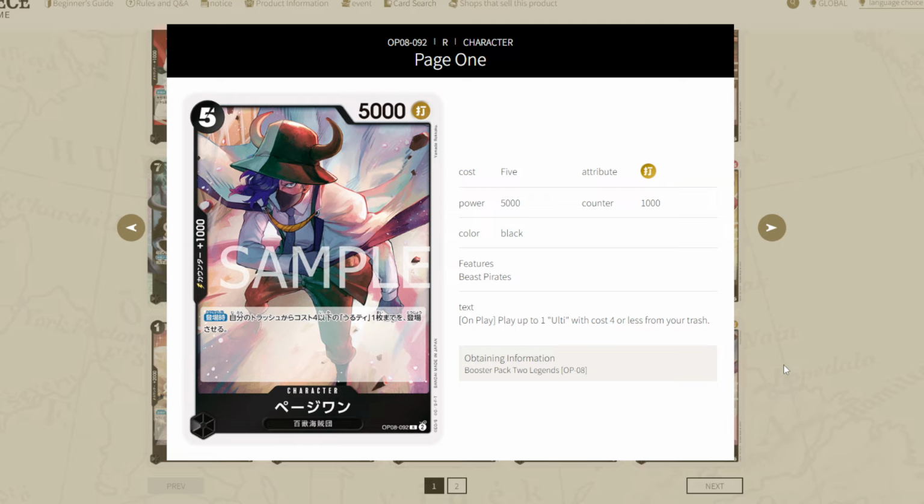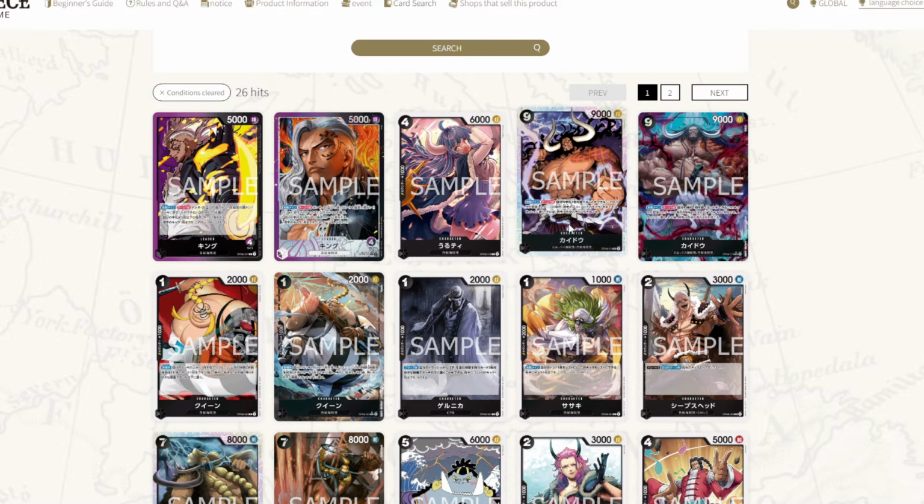However, I don't know if it'll be run in King specifically. Yeah, definitely probably some tech for another leader for sure. But that is a crazy combo. Being able to swing the board 3 bodies like that for 5 Don seems pretty good. Yeah, I think playing from trash is just really strong.